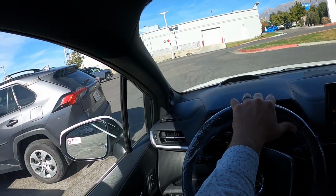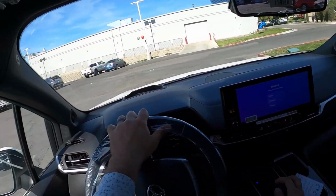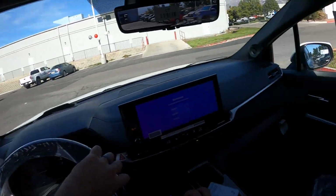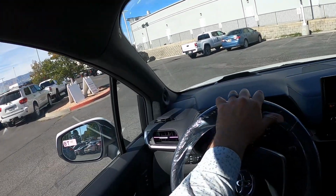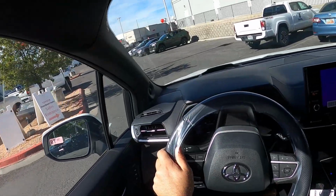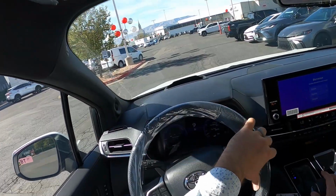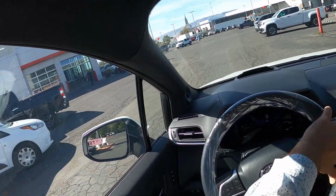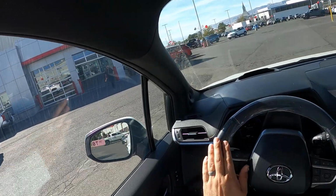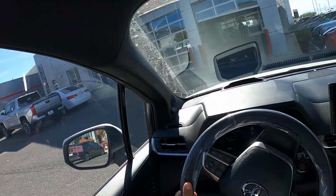And I really do think the Sienna is probably the best in the segment. Again, minivans are not about power, they're not about acceleration. They're about going the distance, right? Doing it in comfort and being reliable. And the Sienna has all of that. And this powertrain is actually really good. It's pretty peppy on the low end, so I think they've done a solid job with that.